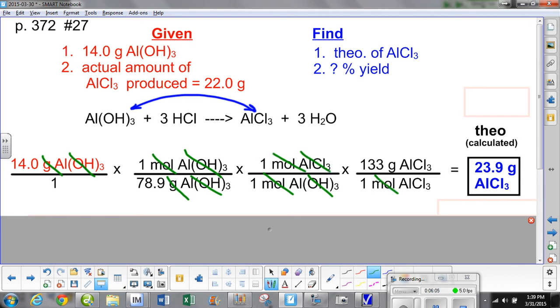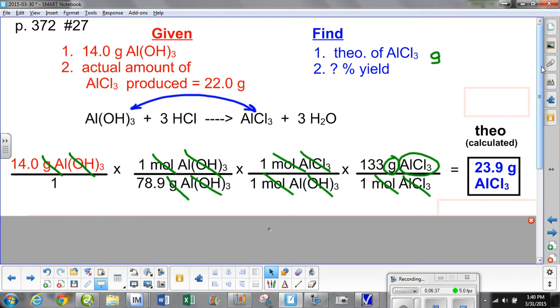If your units of measure cross out and you have nothing left at the end except the unit of measure that was asked for, okay, the theoretical yield of aluminum chloride, it is aluminum chloride, so we got the right stuff. And probably in my theoretical there, I should have put the word grams because that's the way it's always going to be. Okay? So that's how you get that first kind of problem.